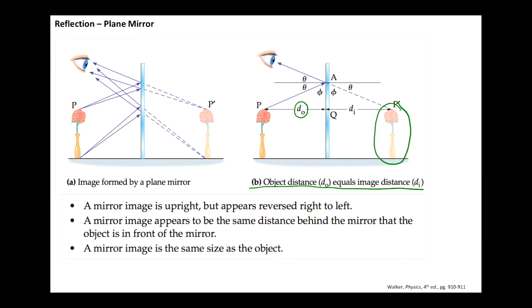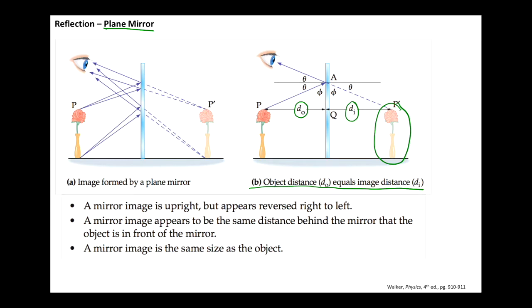So you see an image. It seems like there's something back there. So it has a distance from the mirror as well, which we call d sub I. Those have to be equal to each other if we have a mirror that's a plane, a flat mirror. Of course, all mirrors are not, and as soon as we step away from that and introduce some curvature to the mirror, things get confusing, complicated, and will be the bulk of what we talk about today, okay? So image distance equals object distance.